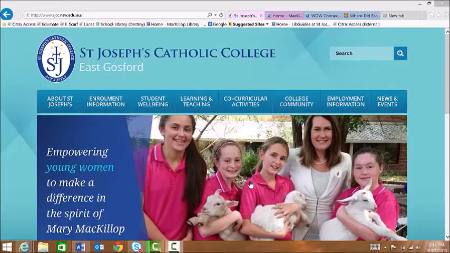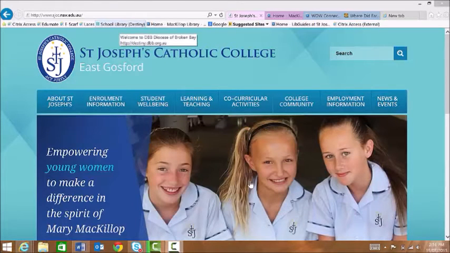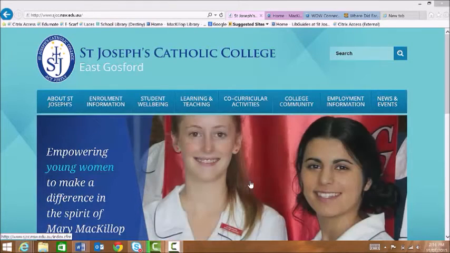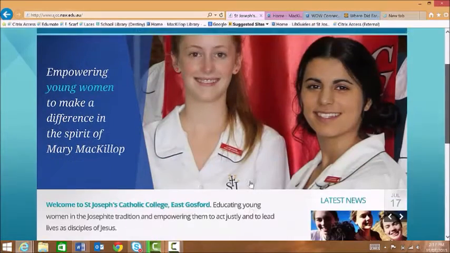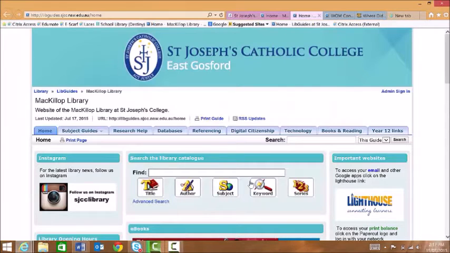At school, on a school computer, you'll see the link to Destiny here in your Favourites bar. But if you're at home on your own computer, that won't be visible to you. So the other way of accessing Destiny at home is to go to the library's web page, or LibGuides. The easy way to find that from home is to go to the college website itself, scroll to the bottom of the college website, and you'll see some quick links. Click on the one that says St Joseph's Library. We are now on LibGuides, which is the library website. The URL up here is also available in your planner.